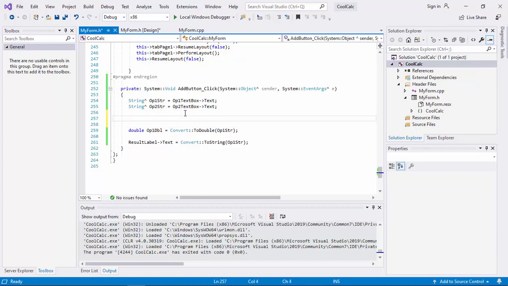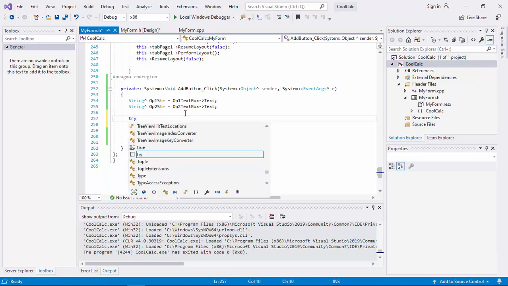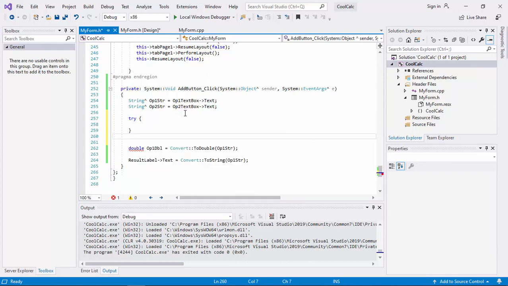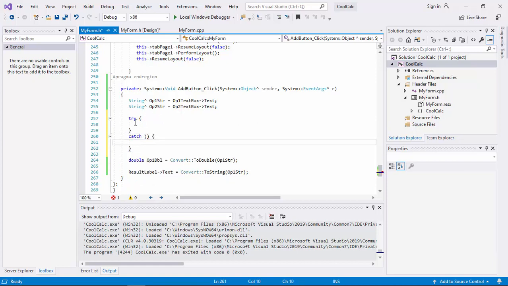You need to use another control flow that we didn't teach you in chapter 3, but this is part of control flow in object oriented programming. The control flow that we call try and catch. Try and catch is like if else, but now we are trying something in between these two opening and closing curly brackets.